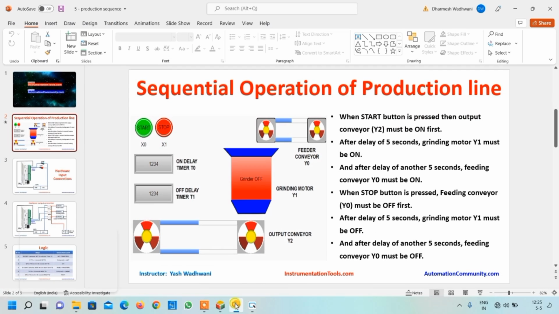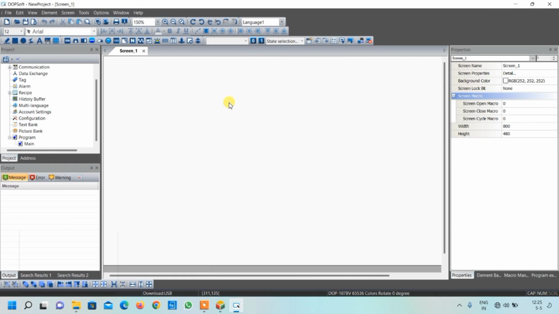So for that, I have used animation of fans. If you have watched my last video of on off fans, I have used two rotary fans in that position and two bar graphs like this, and I will create animation using these objects. So let me close this. First of all, let me create start stop button and data displays.